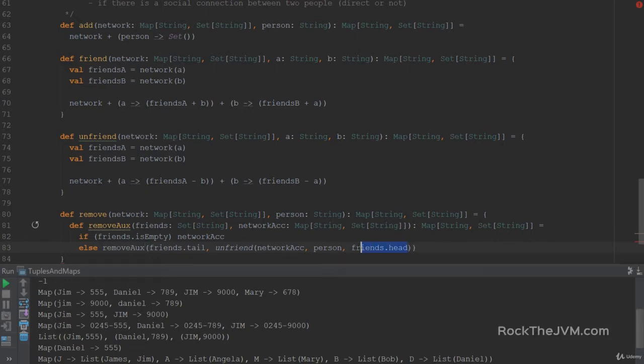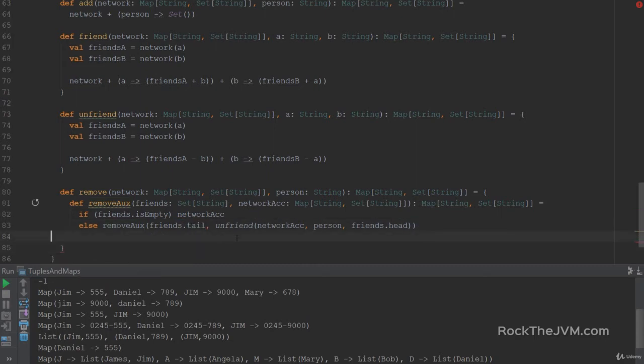So basically we take the first element from friends, we do an unfriend between person and that guy, and then we call remove aux with the remaining friends. Okay, so not quite trivial.